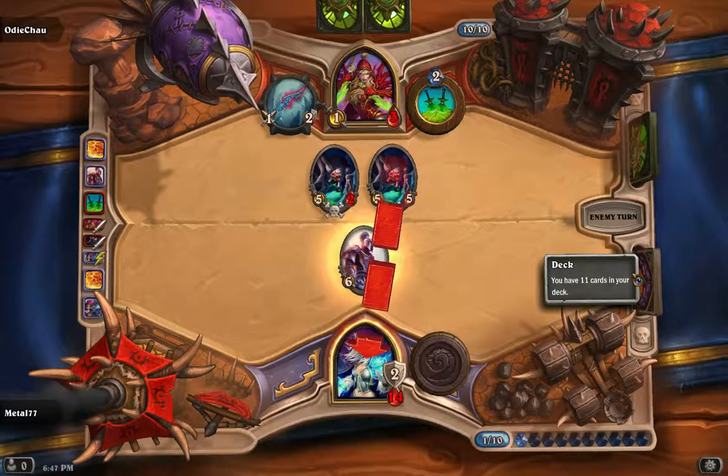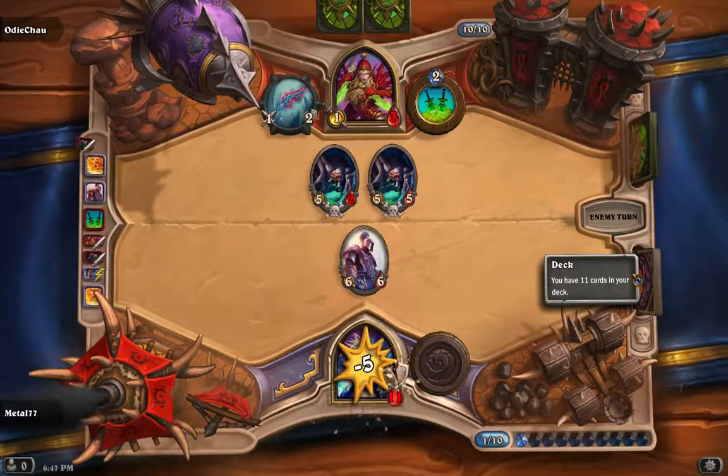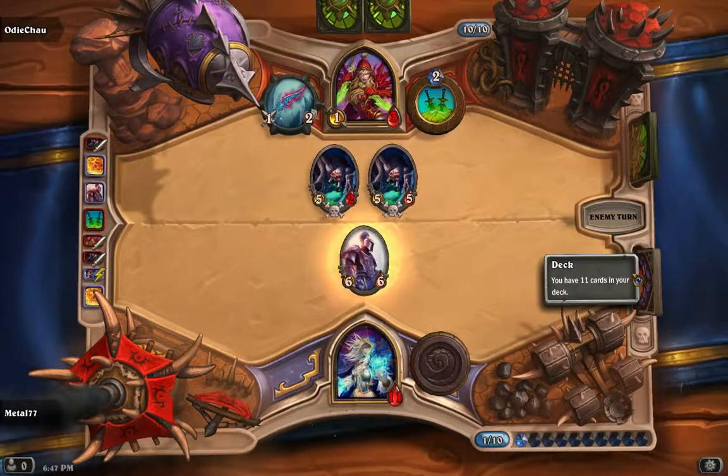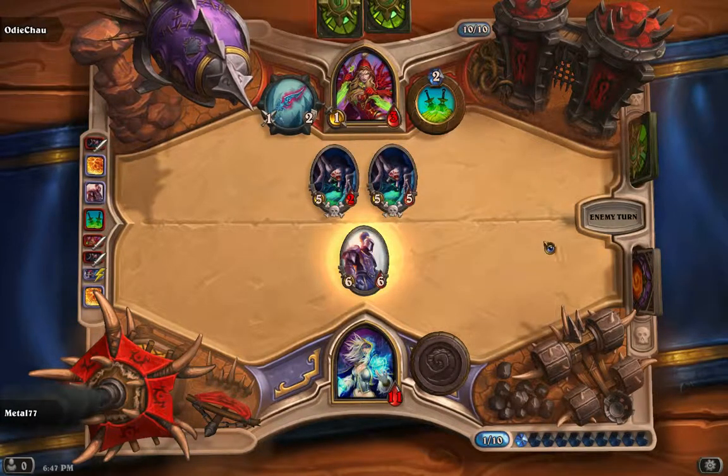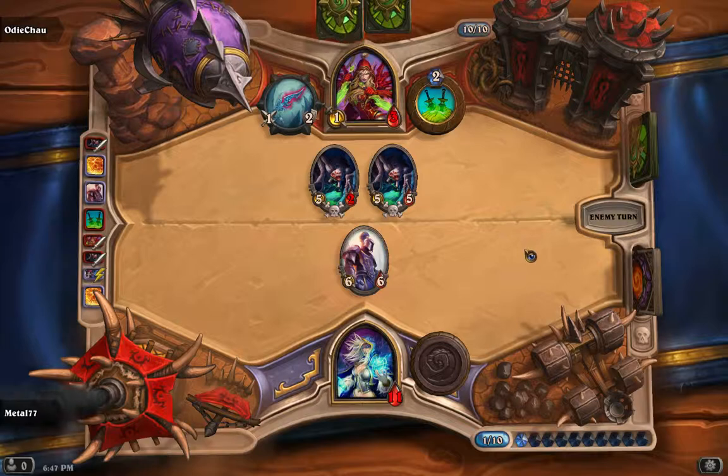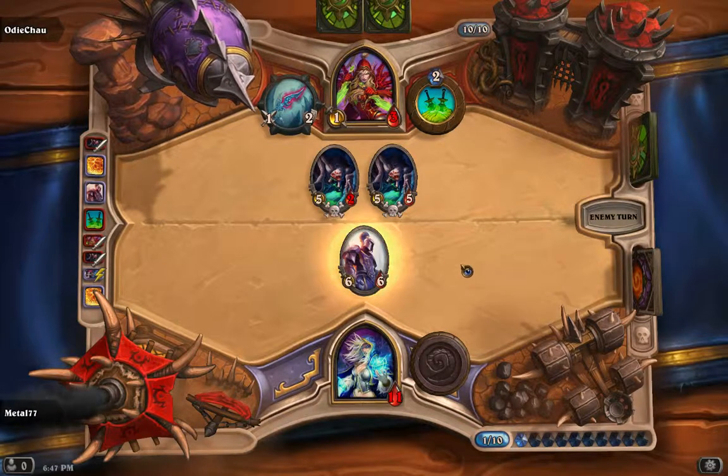So, I wonder what kind of spells he has. He has something like Eviscerate. I mean, I'm dead. So, maybe the right move would have been to kill this thing. Because I could have killed it without taking too much damage because it was frozen.